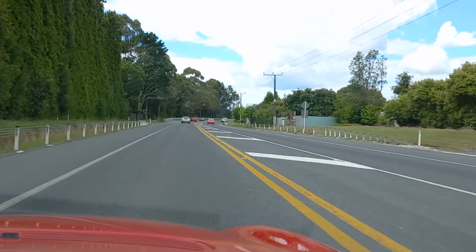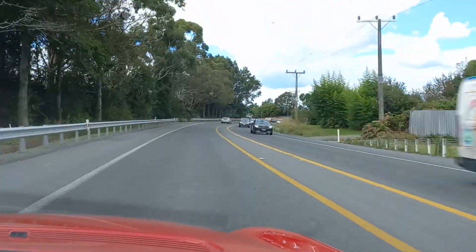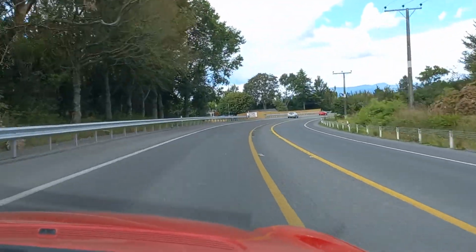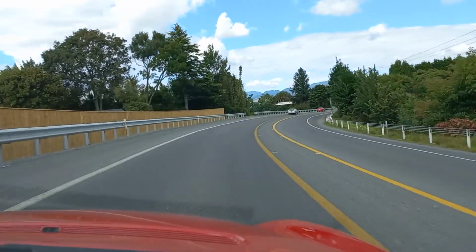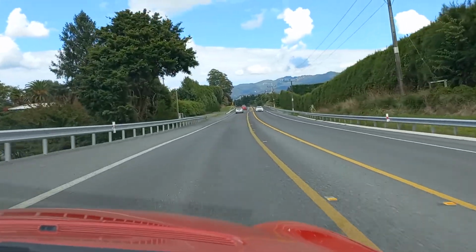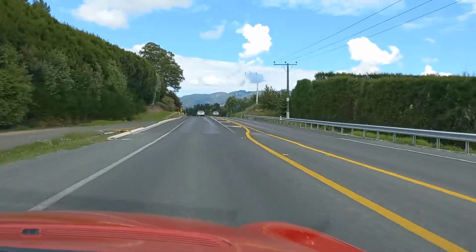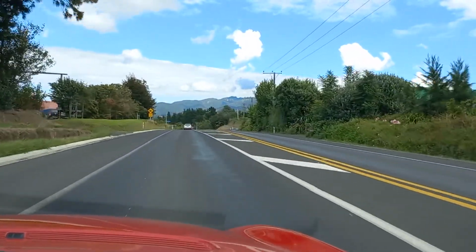Most of the cars you come across, there's a BMW, older series, but a lot of the cars on the road are either Korean, Japanese or Australian. Car in front of us is an Australian Ford Falcon station wagon. They're pretty much limited to this part of the world, Australia and New Zealand market. Some made their way to South Africa, but that was about their limit.